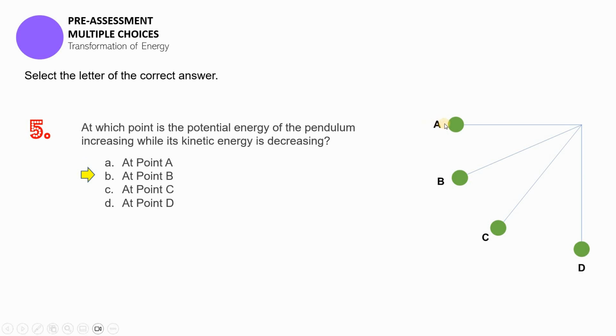So, how many of these items did you get correctly? Hopefully all. If you haven't gotten any of them, or if you got a low score, it's fine because remember that this is just a pre-assessment so far. Okay, so we can still listen to the discussions, do the activities, and do great in our summative assessment.